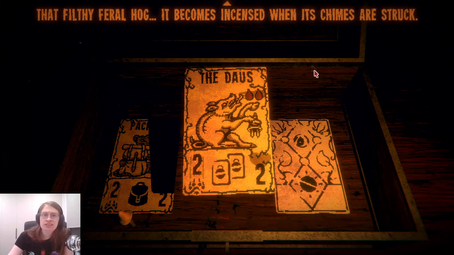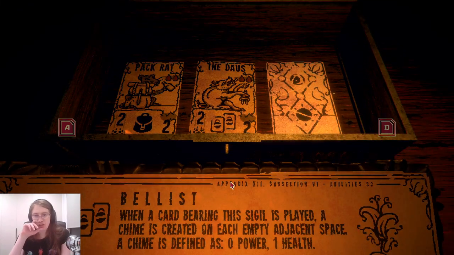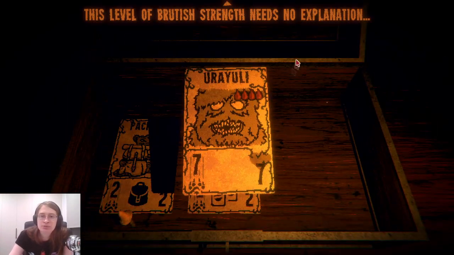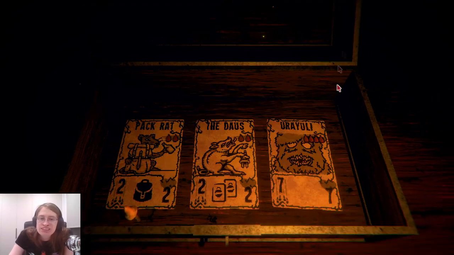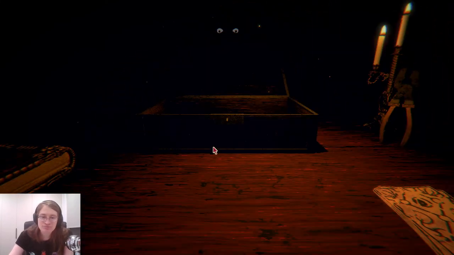Pack rat, the douse, the filthy feral hog, incense when its chimes are struck. What? When a card bearing the sigil is played, a chimes card in each empty adjacent space. Oh, okay. What about this one? Uruyuli 77, no special sigil or anything. Does look cool though. Let's try this thing.